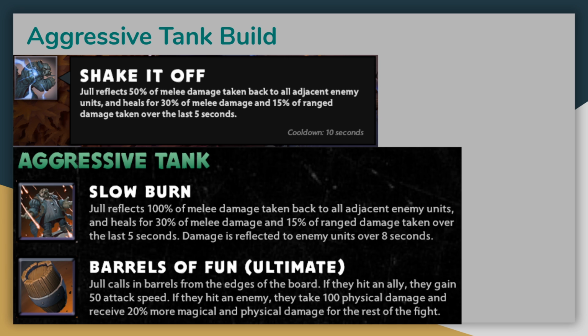If you do pick the aggressive tank build, Jull will instead reflect 100% of the melee damage, up from 50% of the melee damage, but this damage that is reflected is now dealt to the units over 8 seconds, rather than instantly like the baseline version of Shake It Off. The healing amount from the 30% of melee and 15% of ranged is still identical.